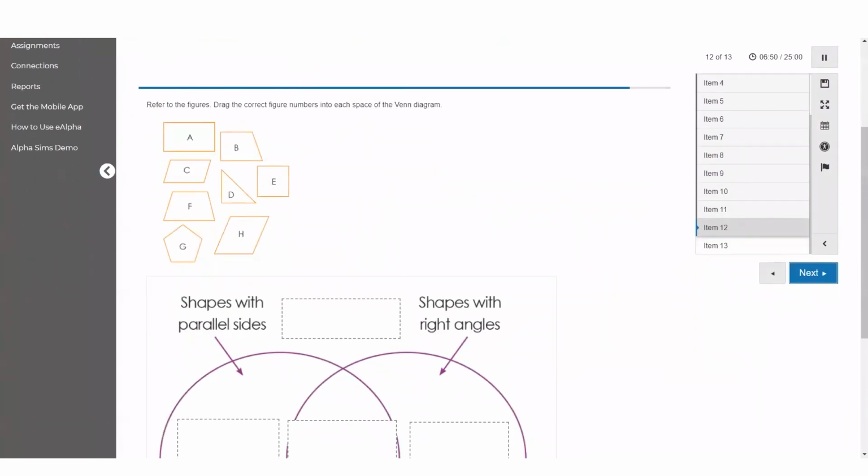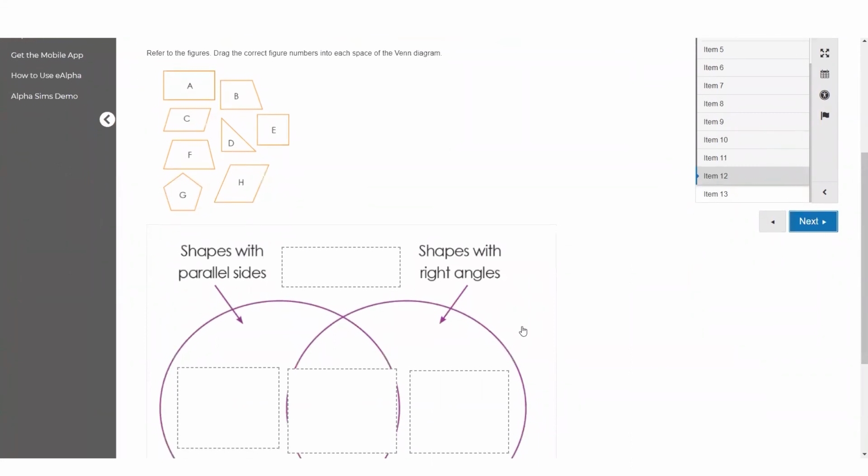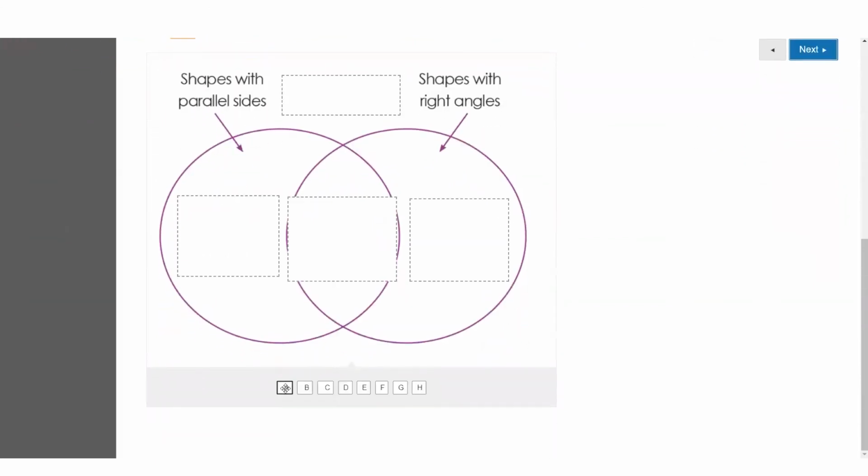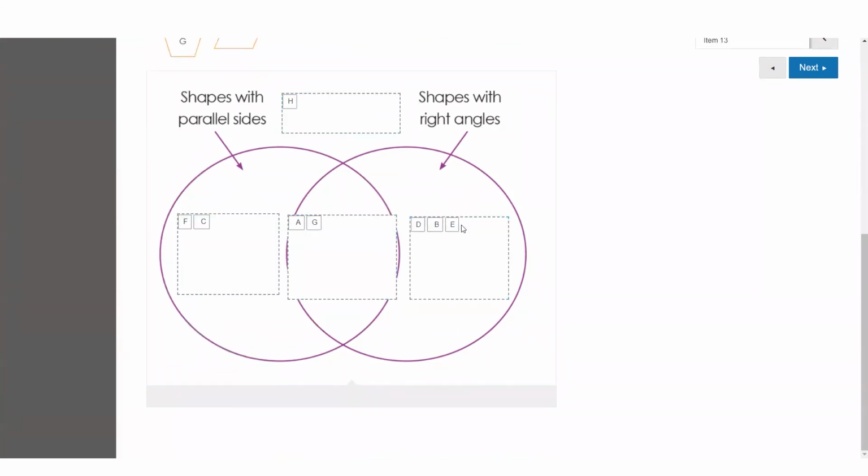So here, what we're going to do is move things into this Venn diagram that represents these shapes. So shape number, I'm just going to fill these in. Shape number A, B, no, these are ones that go here. D. So you see how students can drag these around, and if they miss one or they put it in the wrong place, they can move it. So a lot of different options there. I'm just randomly putting these in instead of taking time to answer.